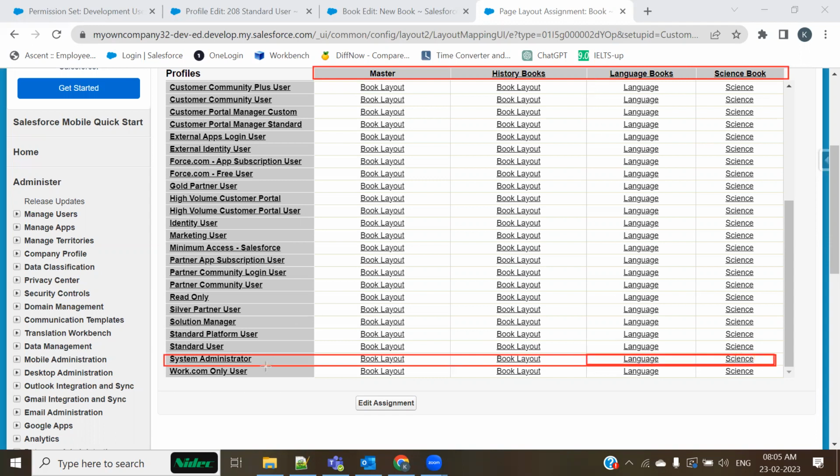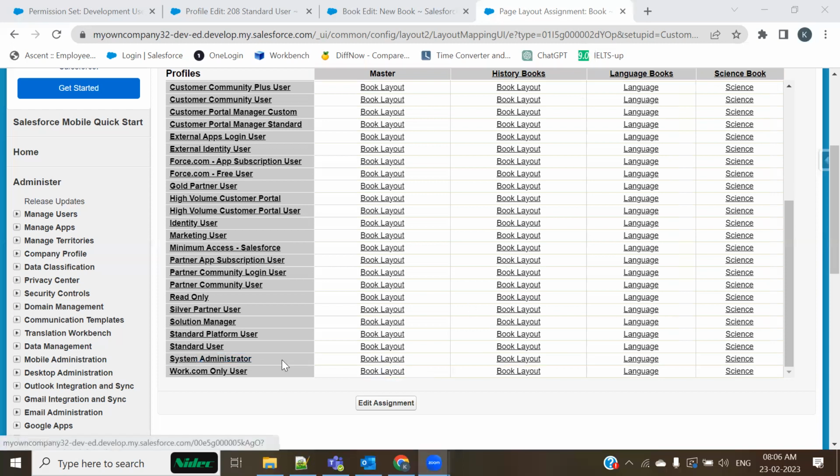According to the selection, for a system admin, if he selects language books as an option, he should see language layout. That is good, and it is as expected. Similarly, if a system admin selects science book as an option, he should see science layout. That is also happening, right? But about this, you can see there is an ambiguity. If a system admin user selects history as an option, he shouldn't see book layout, but what is showing right now is book layout. So this is something which I have to change.